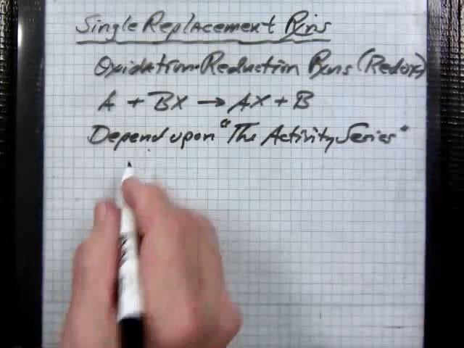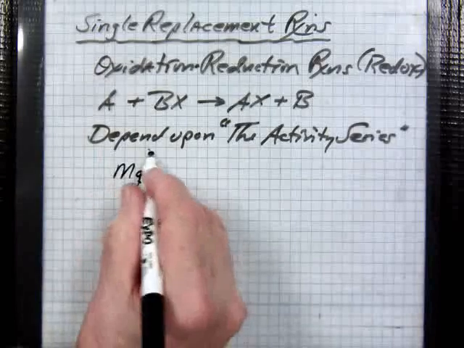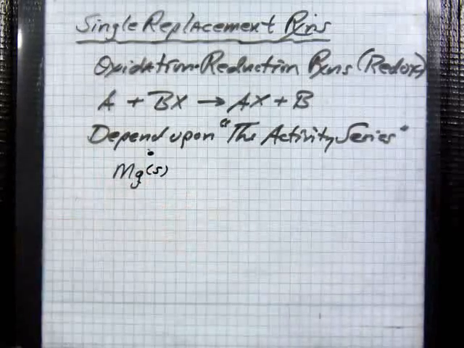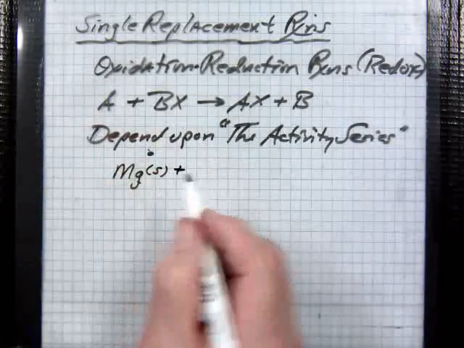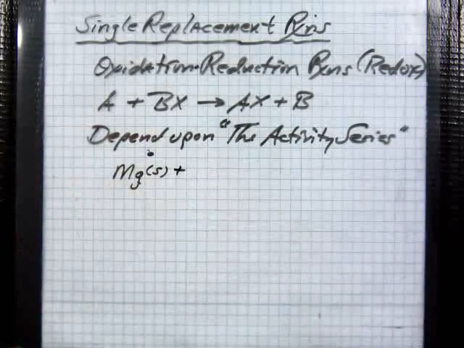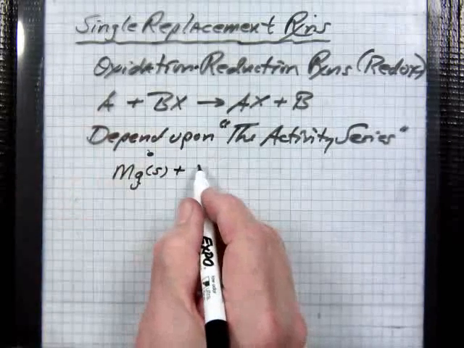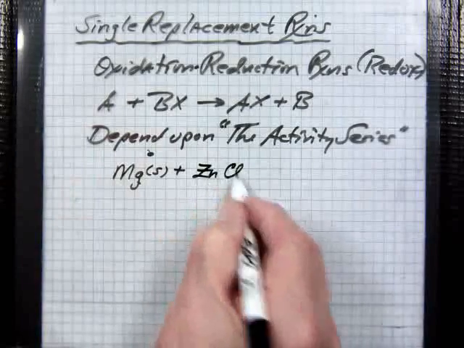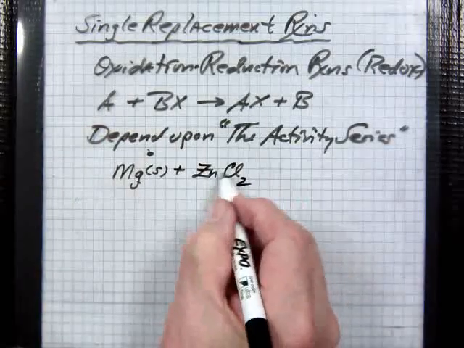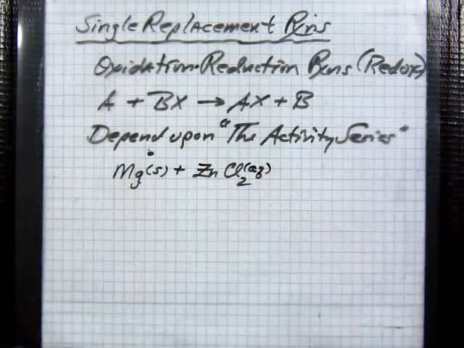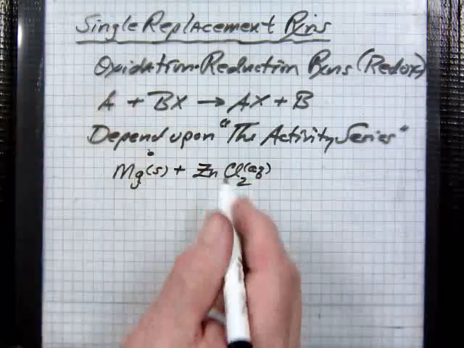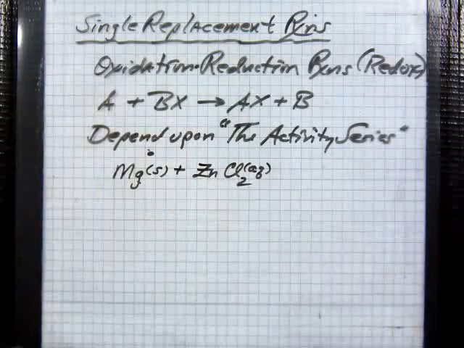I'll take magnesium, for example, and it's neutral. We can take it in solid form. It's a grayish-looking powder, or ribbons you can polish to a high luster. And we pick something like zinc chloride, and it has a form like this. Now, when I use it in aqueous form, AQ means it's in water and is in ionic form. In other words, cations and anions are floating around in solution.